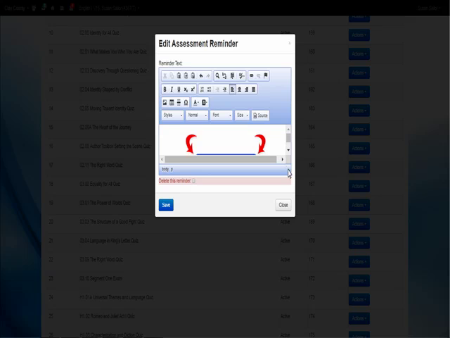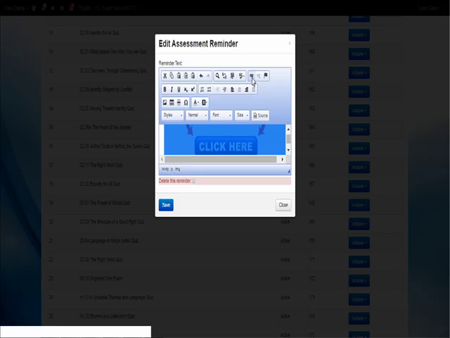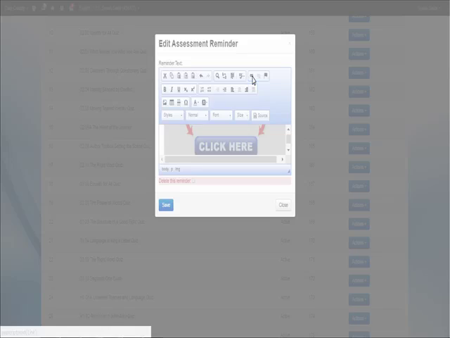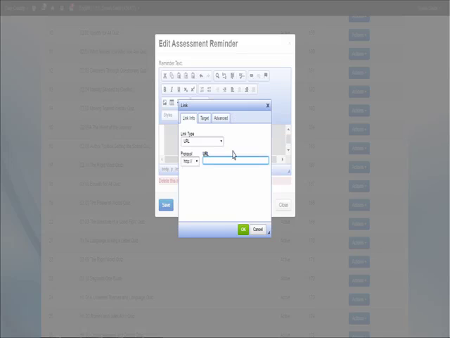Now I would like this image to be an active hyperlink. I'm going to click on the image to select it, and then click the link icon. I'm going to need the URL for the video that I want to share with my students as a resource.